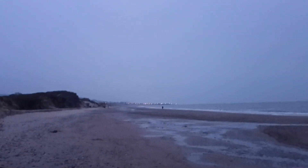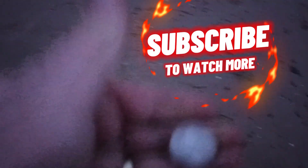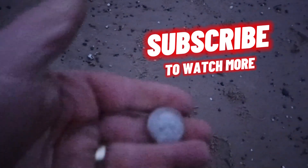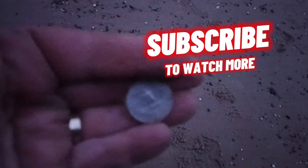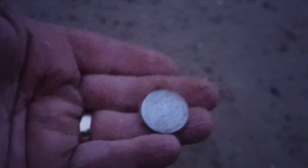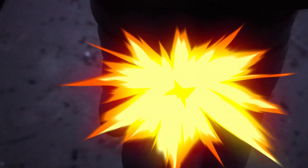Don't believe a word you see about the light - it's virtually dark. But we have to record good finds, don't we? There we go - Washington quarter. Can you see? Eagle back... I can't see squat in this light. There you can see it - yes, look there. And of course there we go. So there's one for the little darlings' money boxes on the other side of the pond.